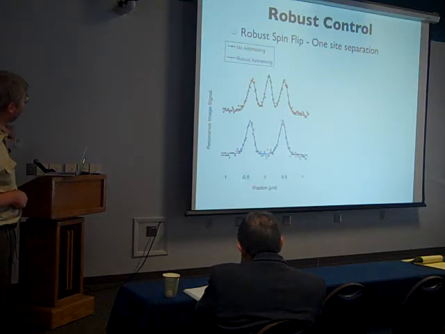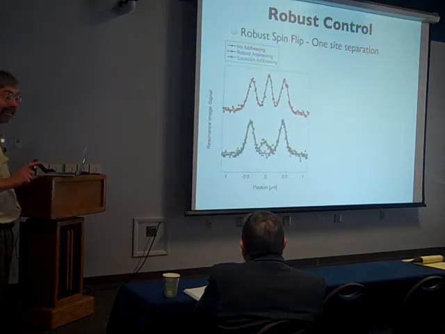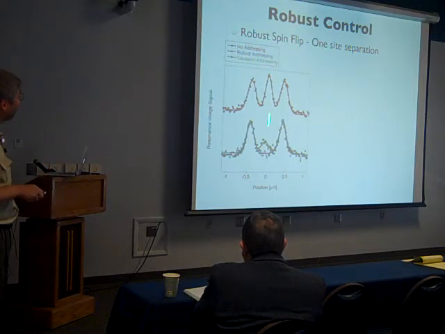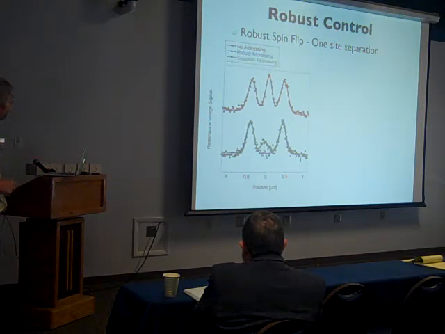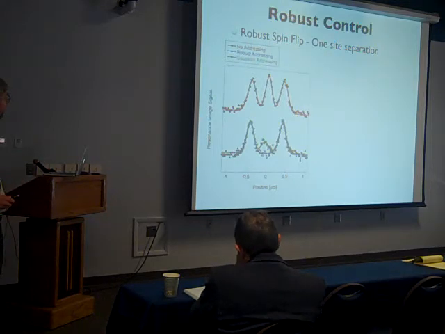We should of course compare that to what happens if we apply the same spin flip pulse that we used to make these atoms in the first place, so just a plain pulse. Actually, it has a Gaussian time dependence and frequency dependence, just to avoid wide tails. But what we see is that the plain pulse doesn't work as well, because it's perfectly resonant only for atoms right at the center of this distribution. The atoms that sit out at the side here don't sit at quite the right place in the addressing lattice and don't have the right frequency, so that simple pulse doesn't work very well for them. But the composite pulse works perfectly.